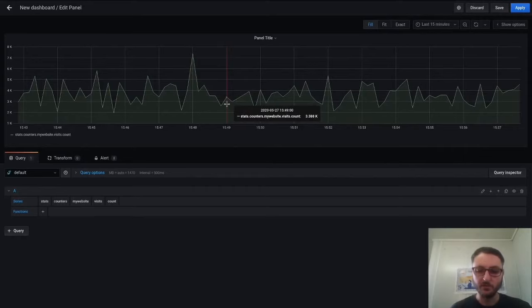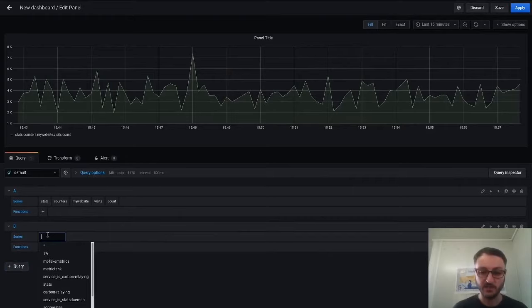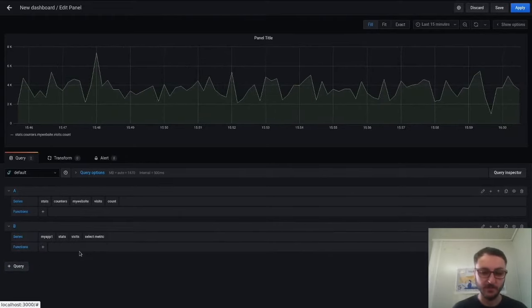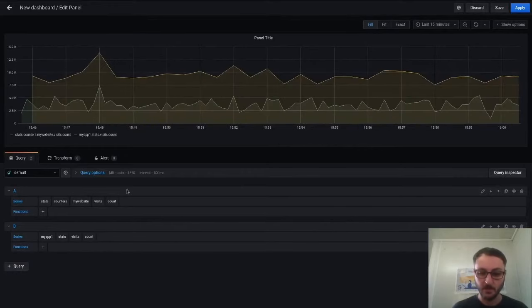Now, whenever we do math across multiple series that have different intervals, that's when normalization happens. For example, let's add another series that we will sum later. Note that even though our original series had 10-second resolution, our new MyApp1 series has a point every 30 seconds. So think about what would happen when we want to sum these two together. We can only add them together if they have the same interval, and we can't increase the resolution of the 30-second series because we can't just make up new points.